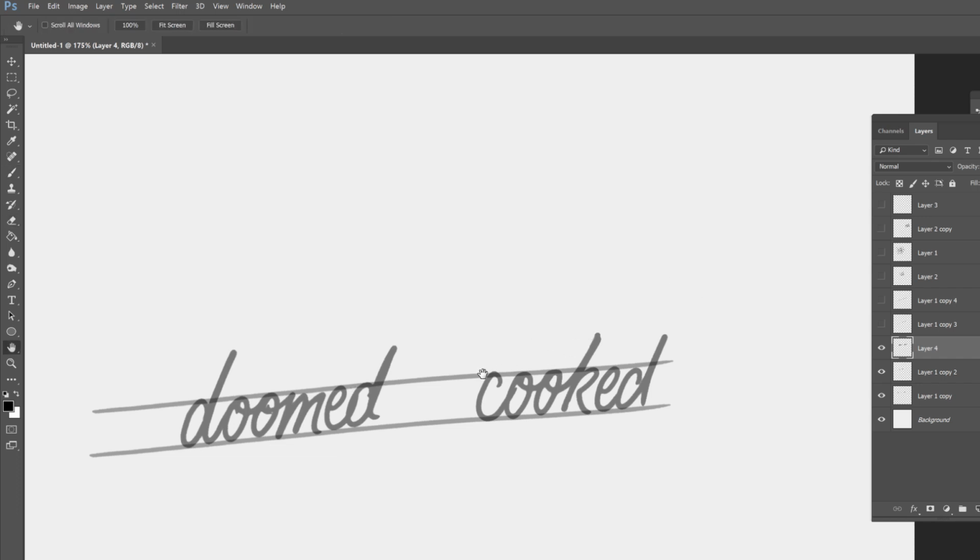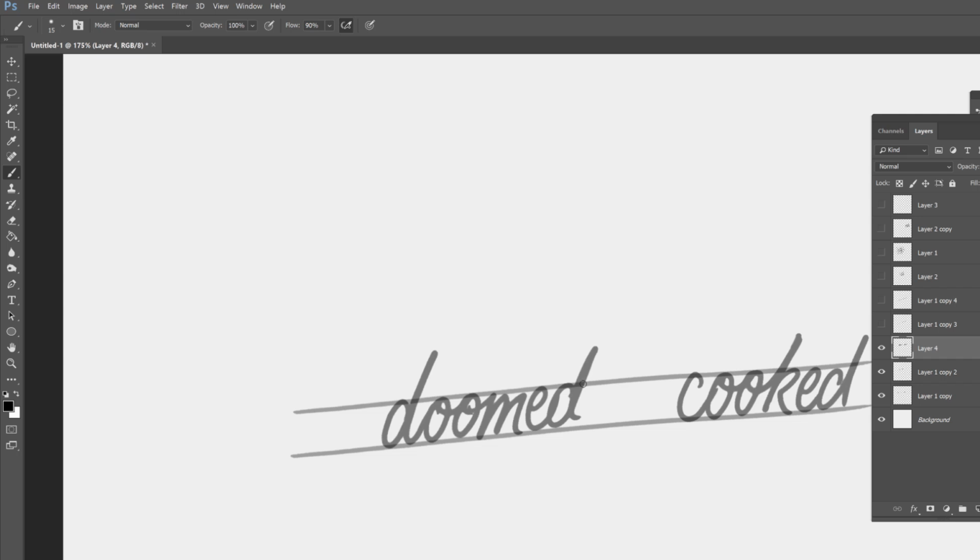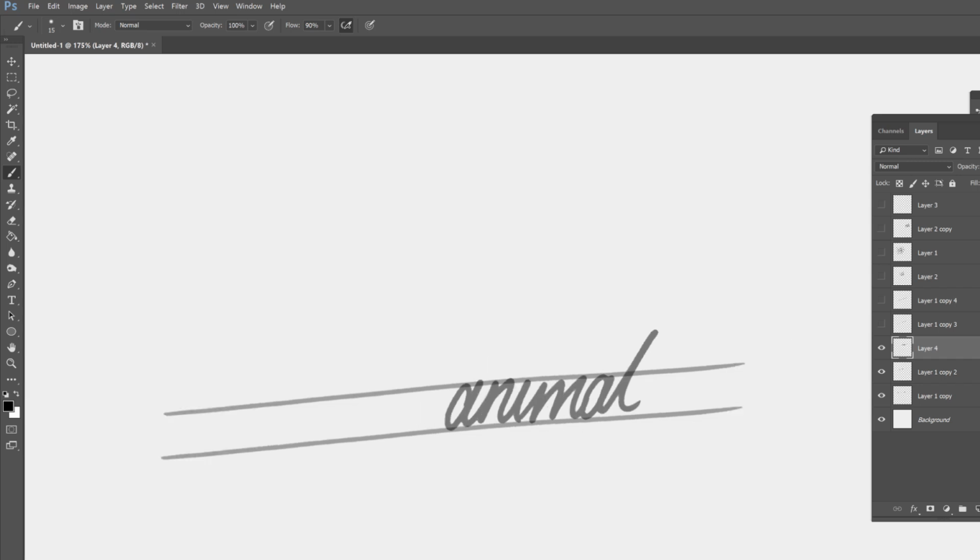Another one that works well with the D here, get your mind out of the gutter, is we could add a loop to it and bring it back over this way. Something like that could work. We could still do one of those long sort of, I don't really know what to call these, but we could still do one of those long sort of tails with it as well. And of course, even if you've got one on the top, there's no reason why you can't use it underneath here either. Of course, you don't need to have a K or a D or something like that. You can even use an L. So I could still loop off this L. If I had the word animal, I could loop back over and I could use it to dot the I there.